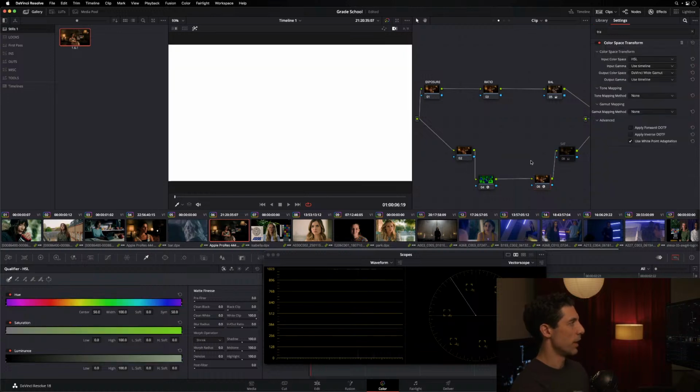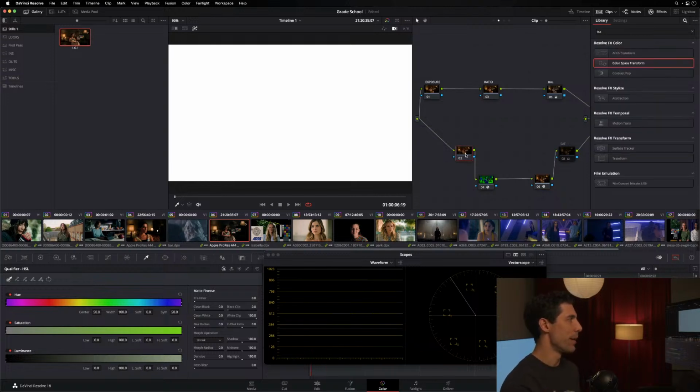Just to give Blackmagic their credit, an S channel is just a computed channel when you're operating in log or in any color space for that model. An S channel is weak just by nature. It doesn't reach, most of its values are way down there. So it's not just a question of Blackmagic implementing a really bad qualifier. It's just a reality of the S channel in models like HSL, HSV, LAB, etc.